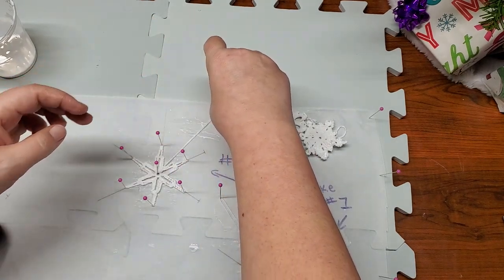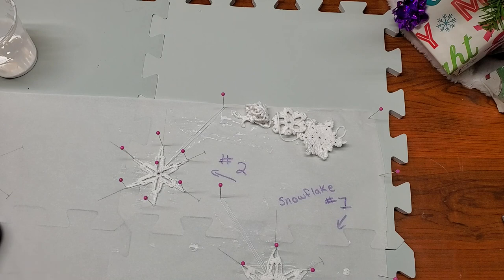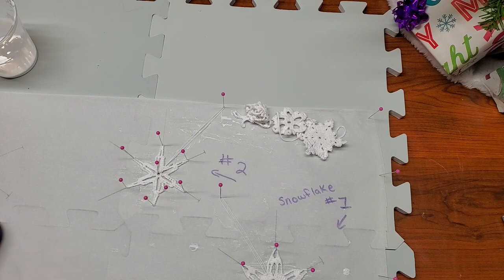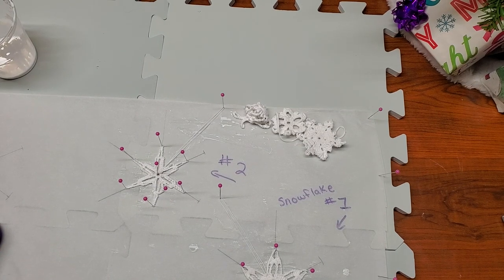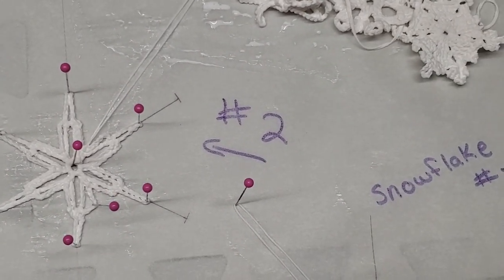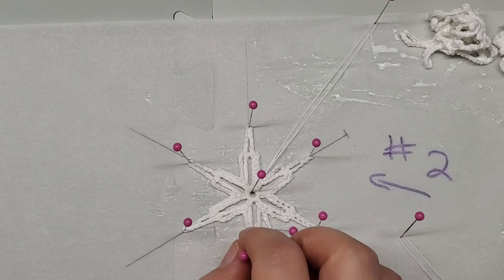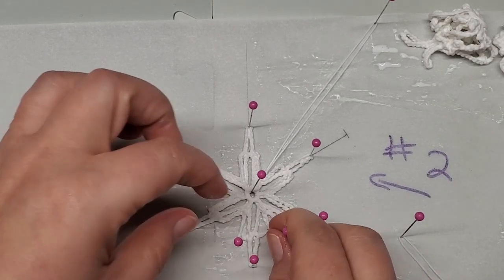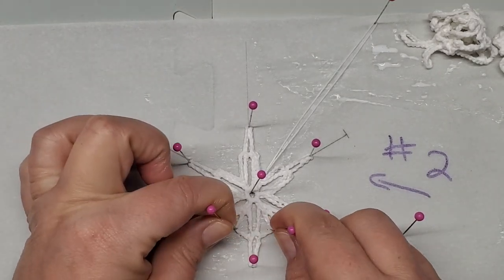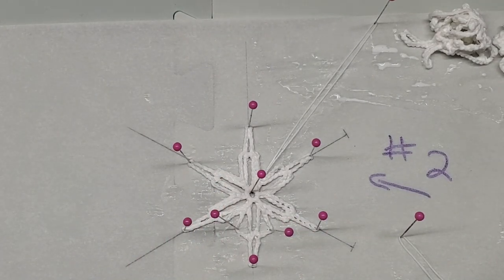There. Okay, so now what I'm going to do is I'm going to take more needles, and then these little chain spaces, I'm just going to pull them out a little bit like that. You know what? Let me zoom you in. There, that's better for you guys. So I'm just going to take my needle and go right in there and pull out that chain space. But I want it to be more of this shape. There. That looks good. All right.